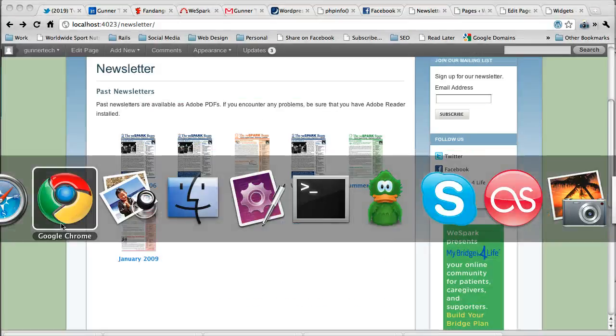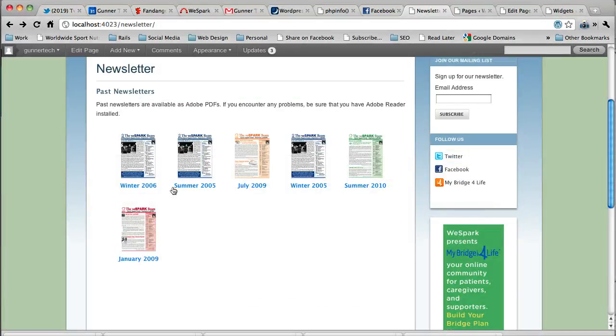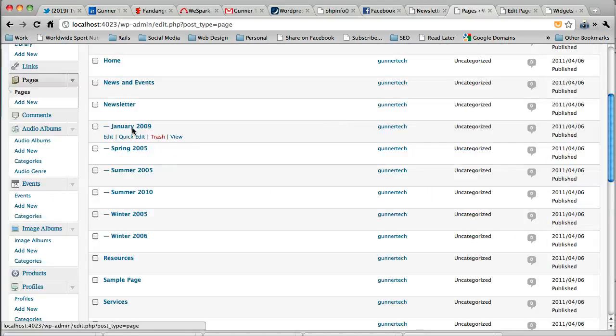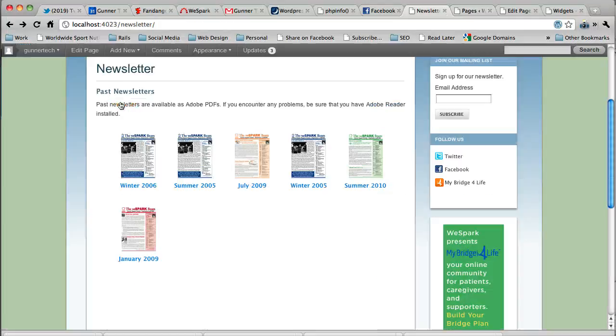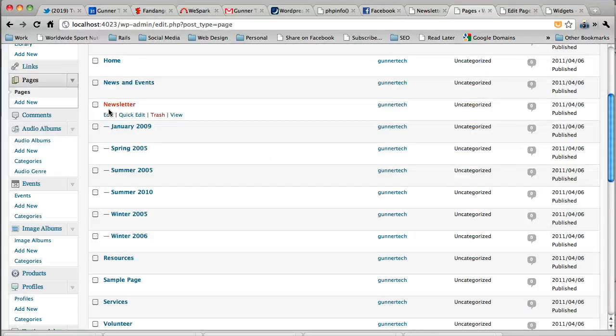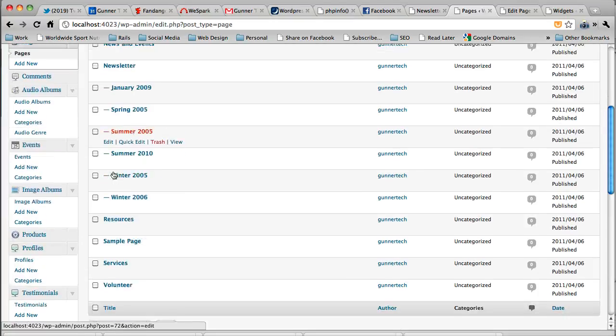Alright, so last time I started to show you how to add newsletters to this page, but I got a little bit sidetracked talking about the query widget. So now we're going to get into specifics. We determined that in order for a newsletter to appear, it has to be a child of this page. This is the newsletter page, which you see right here. And to add those items to it, you have to create a child of this page. So that's what we're going to do.